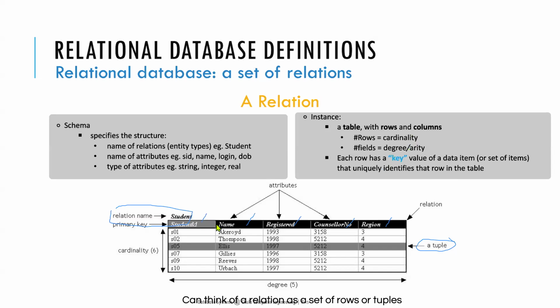However, we also talk about the number of attributes or number of columns or number of fields. We'll call it degree. So right here we have 5 different items or 5 different columns or 5 different attributes. So we say that for this relation, the degree is 5. All right. The cardinality is the number of rows, and the degree is the number of attributes.